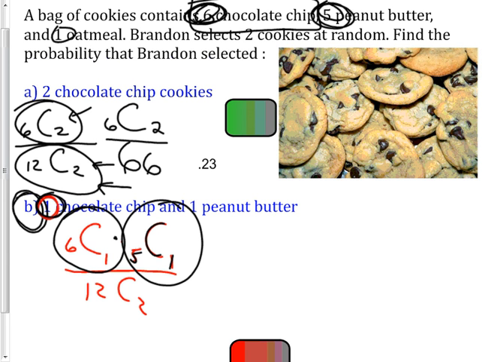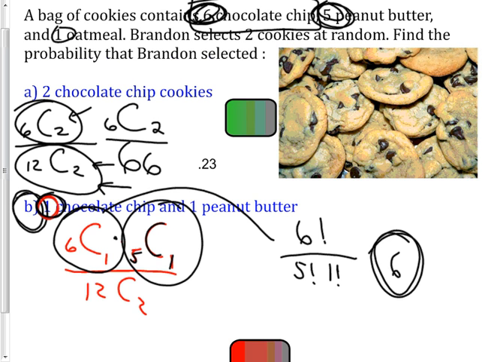All right, so what is 6C1? If you knew the little factorial thing for it, from yesterday, you'd remember that it was 6 factorial over 6 minus 1, which is 5 factorial, with an extra 1 factorial, which is completely irrelevant because 1 factorial is just 1. And then you'd end up with 6. And I bet you're smart enough to figure out what this one is. 5. 6 times 5 makes 30 on top, over still 66 on the bottom. And that's just a smidgen less than half, right?